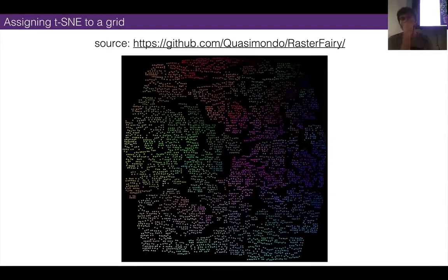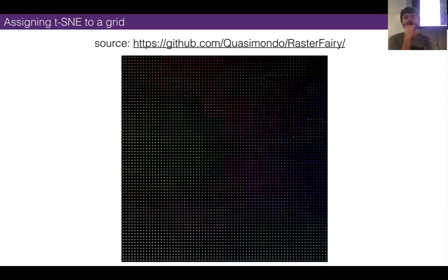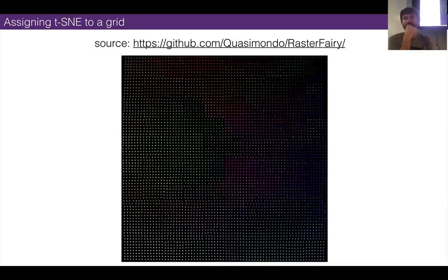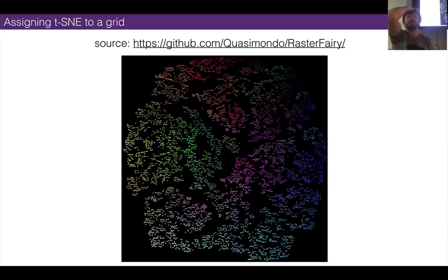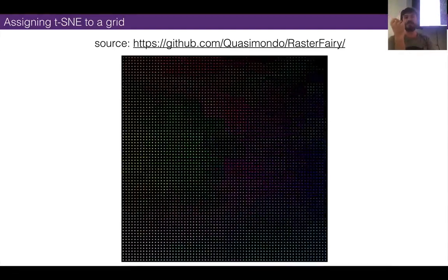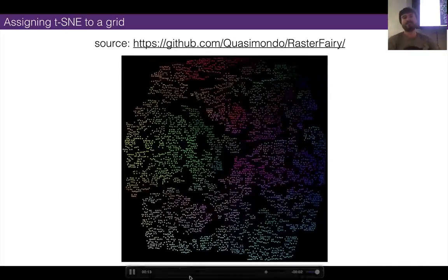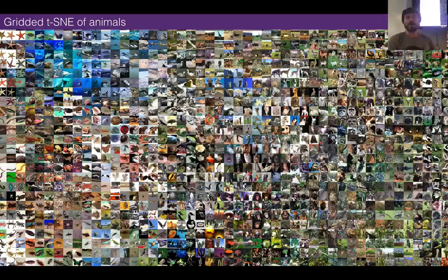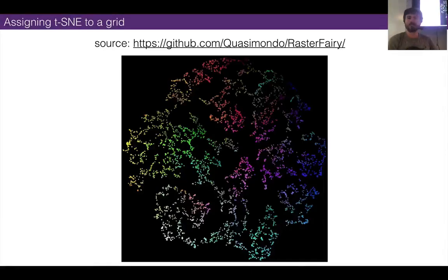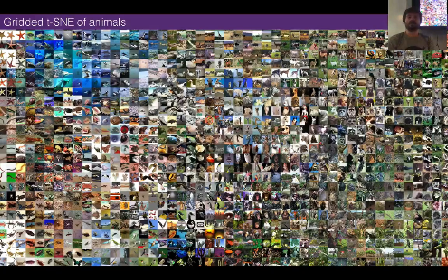And another thing worth noting, a lot of these slides have been around for a while. Some of the software is quite old, actually. Rasterfairy is really nice software by Mario Klingemann, which takes a t-SNE embedding, which is in 2D, and assigns it to a grid embedding. So it finds the optimal grid layout of these. And I actually have this worked into the software as well, so we'll see that in a moment. There's one by Kyle McDonald also, called ofxAssignment for openFrameworks, which is inside the openFrameworks stuff that I'll show you.